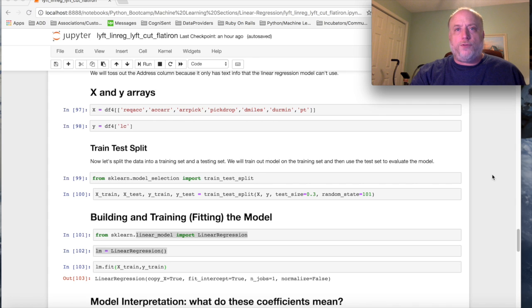Our last question comes from Tom Riddle, and Tom asks, why is train test split so important? That's a really good question, Tom. The reason being is this: we want to avoid a term we haven't quite covered yet called model overfitting. Essentially, when you train a model, you fit it to a data set. What you don't want it to do is to only be able to predict according to the exact observations that you see in one data set.